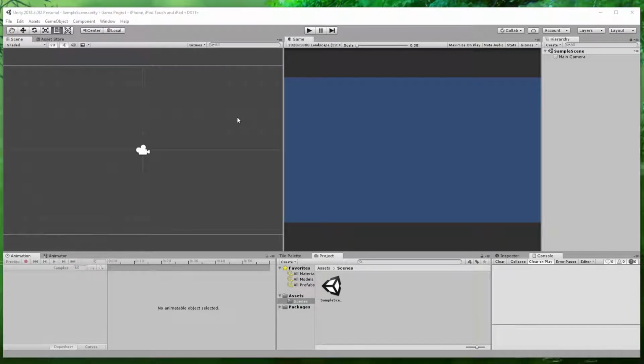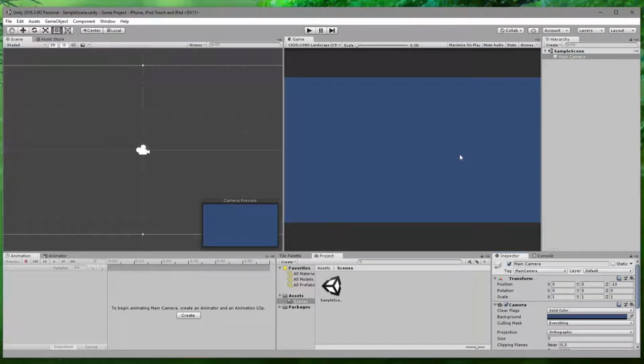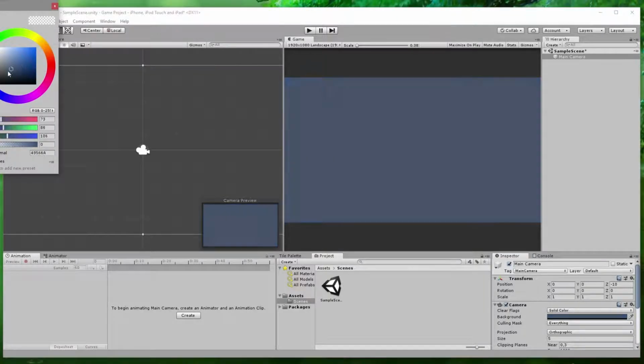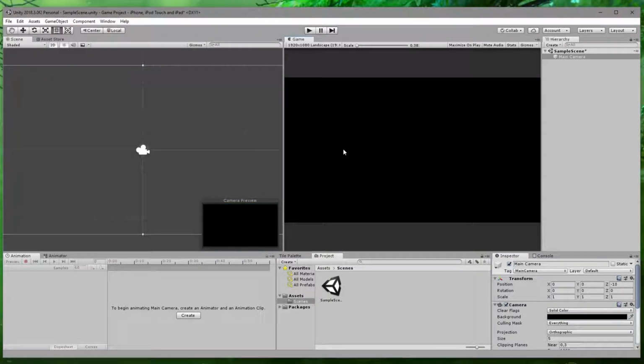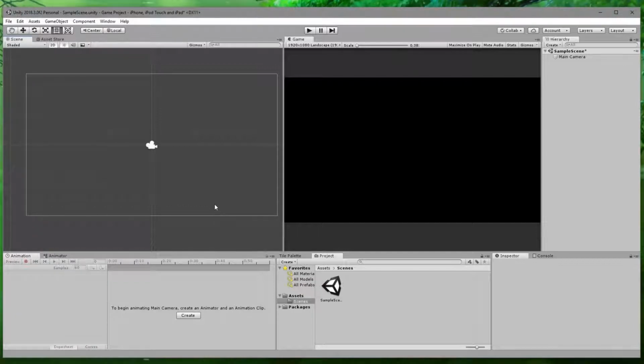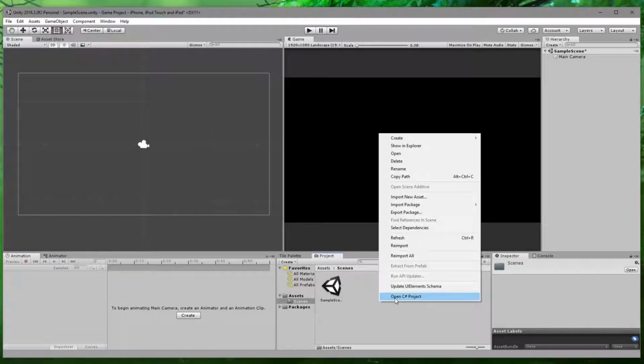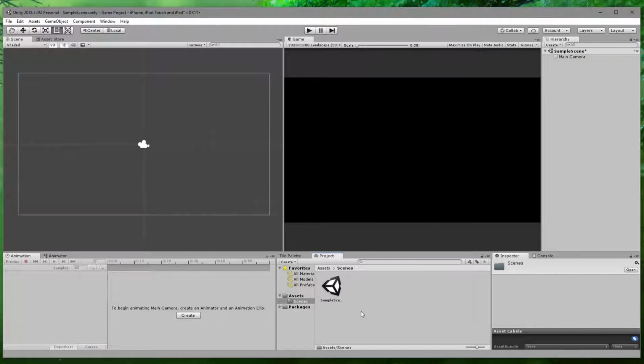Alright, so the first thing I would like to do for this game at the very least is to change the background of the game. I don't want a blue background, I would like a black background, because we're gonna work with white squares, and we will start with making just a square here for our cooking pot and trash can.